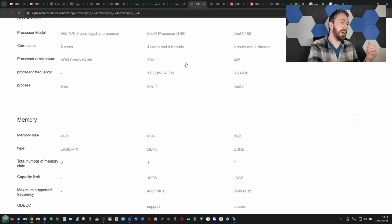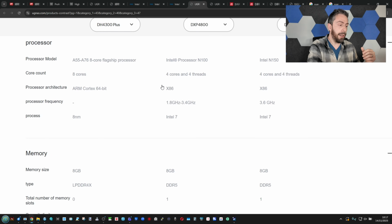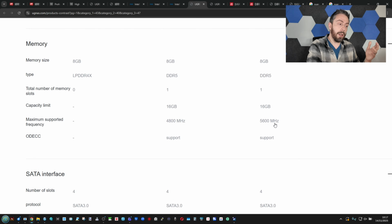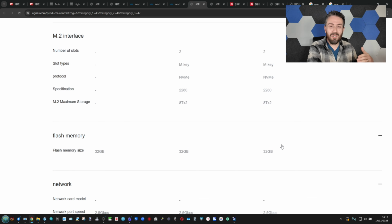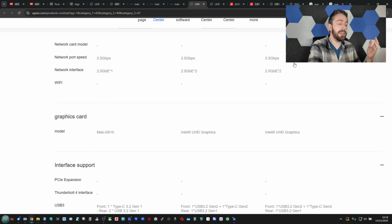But as you can see, when we go to the value class, and I left in the ARM powered unit just for a base comparison, we can see that a lot of those changes are reflected. There is the inclusion of a higher frequency RAM, but at the same time, that's really it. There's no increase in the lanes, there's no increase in the speed. It's still running a Gen 3 x1 on each of those slots, and that's really it. There's no 10G upgrade. This is what I mean about it feeling like a refresh in all but deployment.